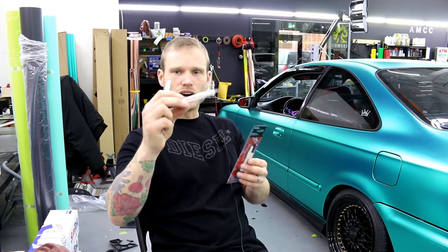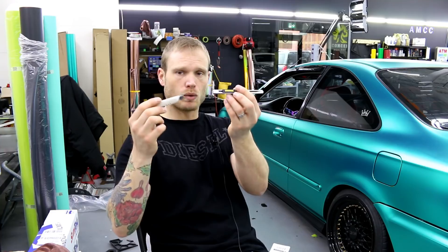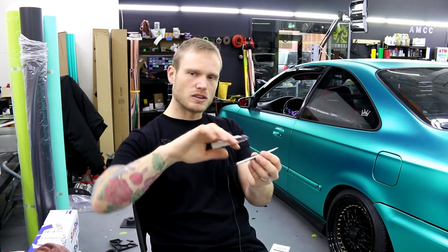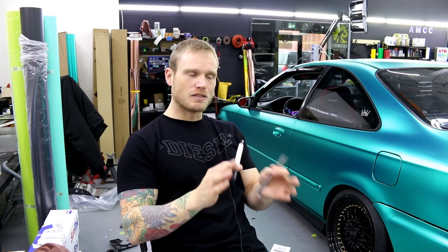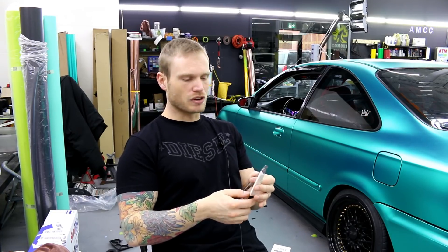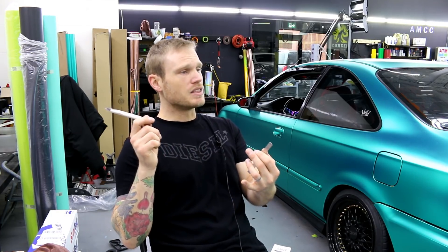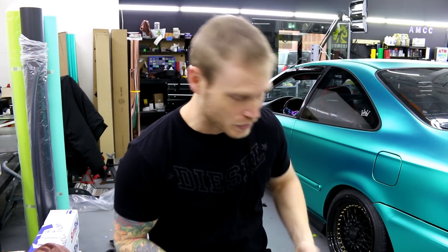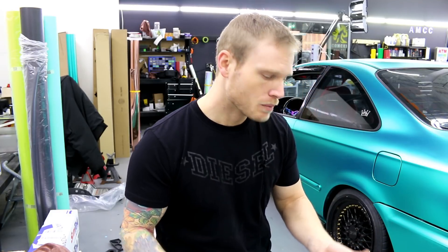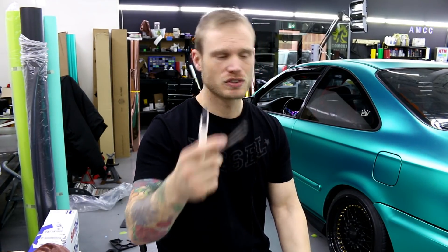So pretty basic stuff guys. It's not a very technical blade, but it does have a couple of cool features. I do like it. It's still lightweight — it probably weighs about the same as the metal one, maybe not much more. It gives you a nice ergonomic grip, and it's just one that I use a lot. The guys here in the shop have taken them — there's like 10 knives all the way around the shop, where they're just using them. One guy does tints, another guy does some wraps too, and they just use it for whatever. They don't like the Olfa — they like these a lot better. So mine always go missing. I just wanted to do a little video on that premium precision cutter by Vivid. It's an awesome little blade, and great value for it too. You just get more with this as opposed to the Olfa.